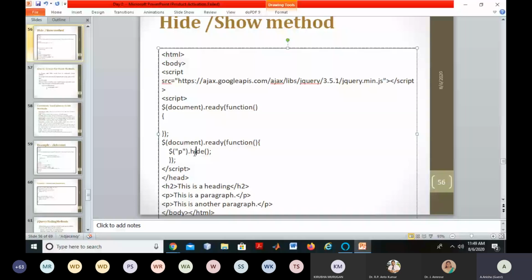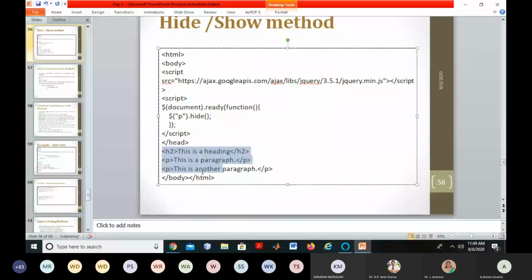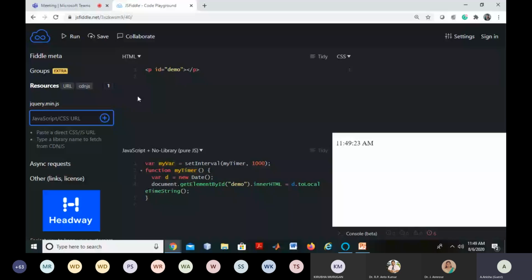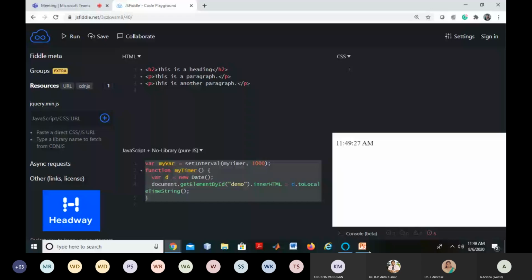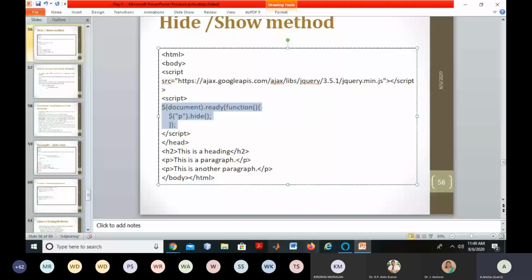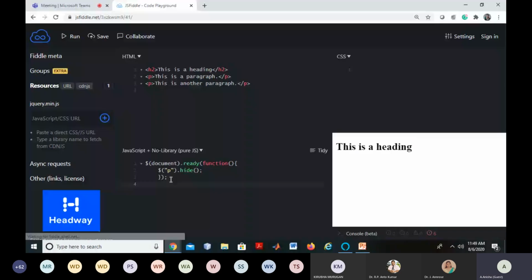Place the HTML code under the HTML part, and place the jQuery code under the script part. Initially our document had a heading element and two paragraphs.